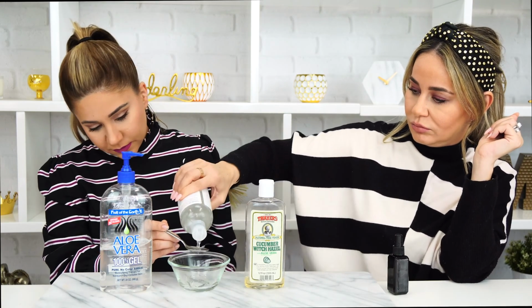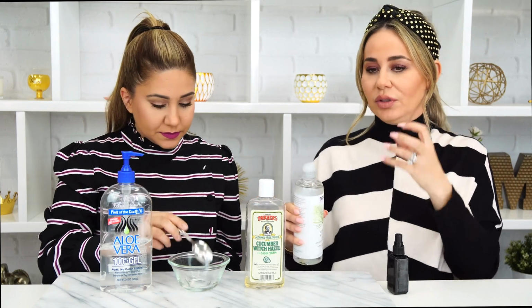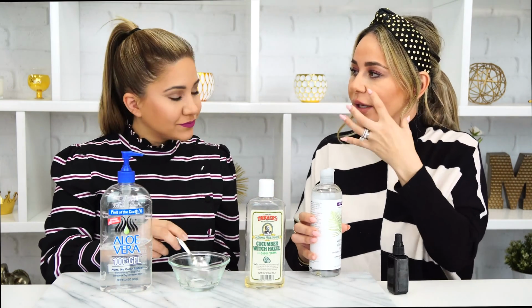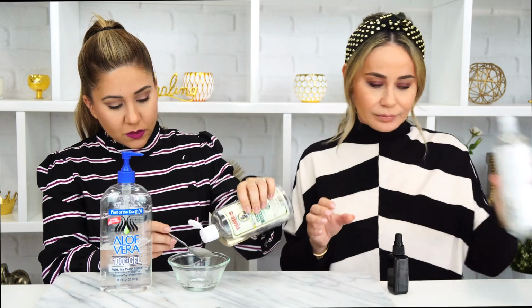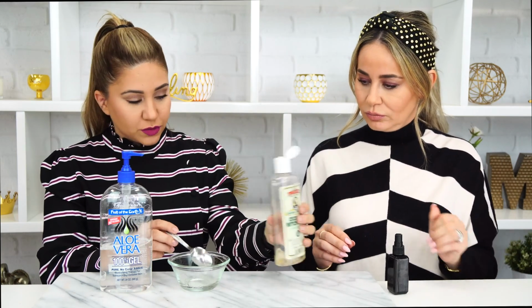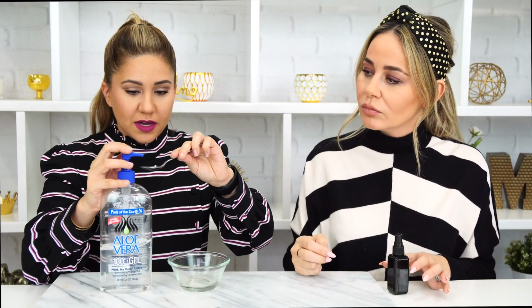1, 2, 3. I feel like it's the glycerin that makes it so good. Yeah. It actually goes from a toner to a setting spray. Yes. It's the glycerin that does that, you guys. And we're doing 2 teaspoons of witch hazel and 1 teaspoon of aloe vera gel.